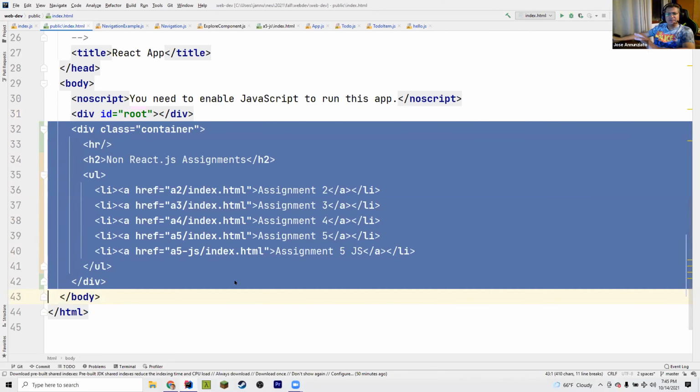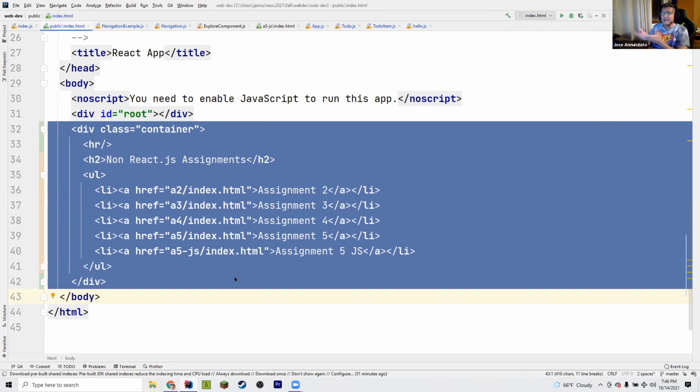I did also ask you that for the TAs to be able to grade you, you have to provide in the same index.html some way of navigating to the old content. All your other assignments, Assignment 2, 3, 4, 5, and so forth. So below your root, I'm asking you to please include links so that the TAs can navigate to all your other parts of the assignment. Otherwise, it'll be very, very hard for them to grade you. Everything is going to become very slow, trying to find out how to navigate places. So yeah, please provide that.